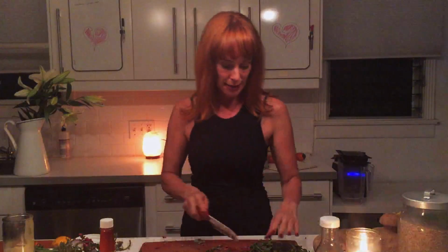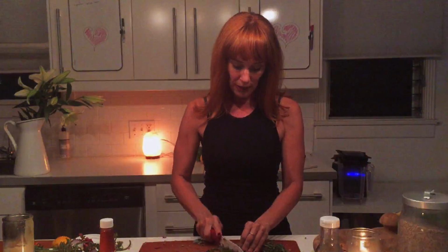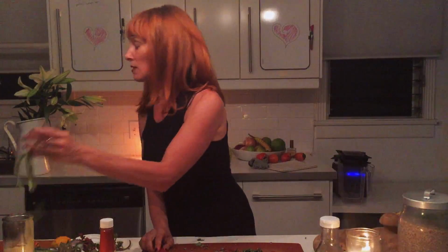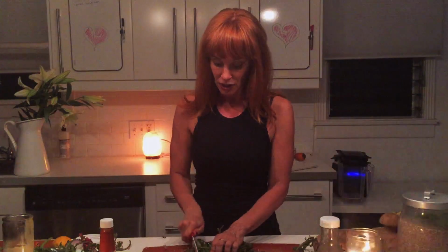It's so succulent. It's like they're little succulents. The purslane tastes like spinach to me, like a kind of aloe vera-y spinach without the bitterness. You can add more oil if you need to. I'm making a fine mess. But it's a purslane salad, so we gotta chop the purslane.